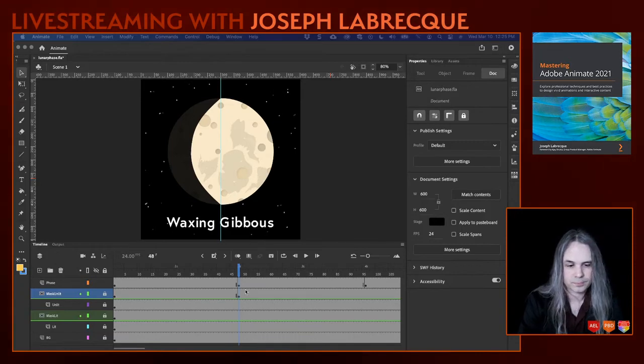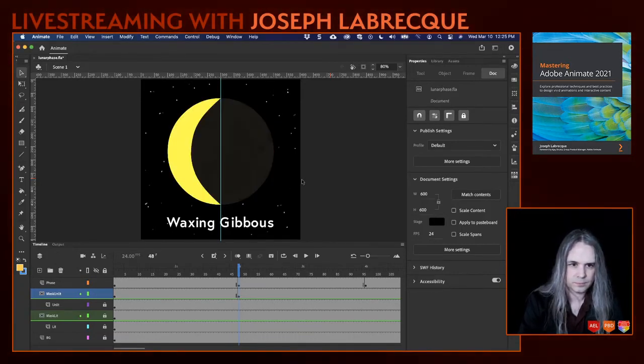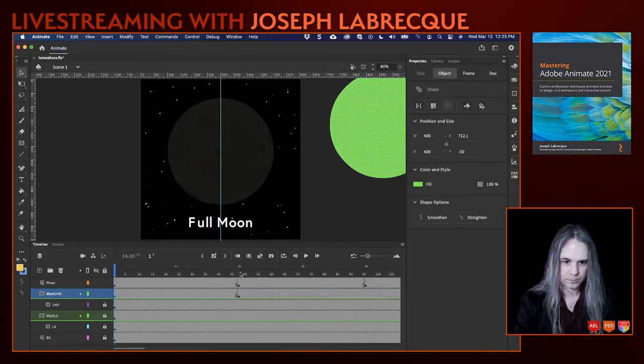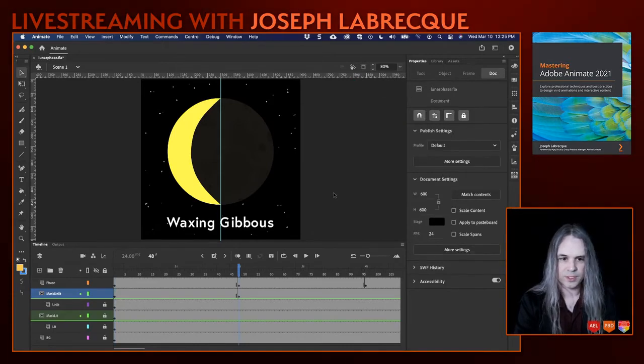So, like, if I were to, that's not a bad idea actually at all. So if I were to go in here and take this shape, for instance. Now this shape is completely different, right?